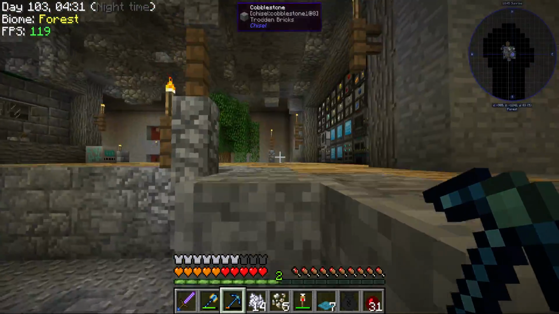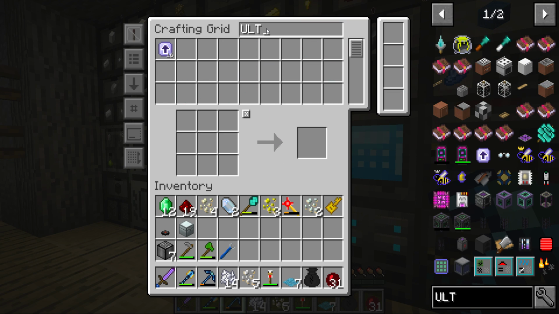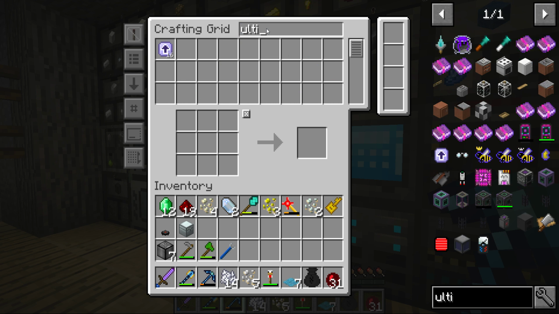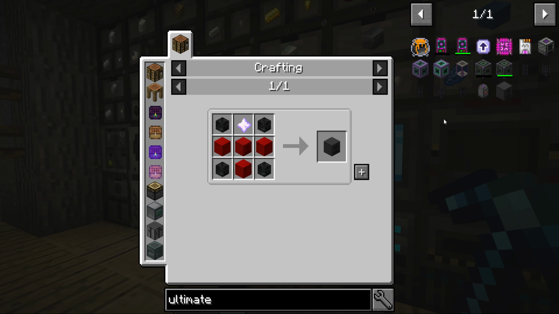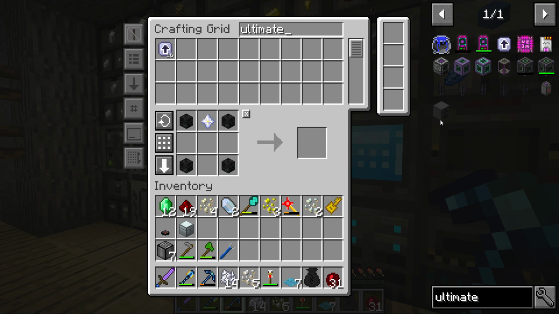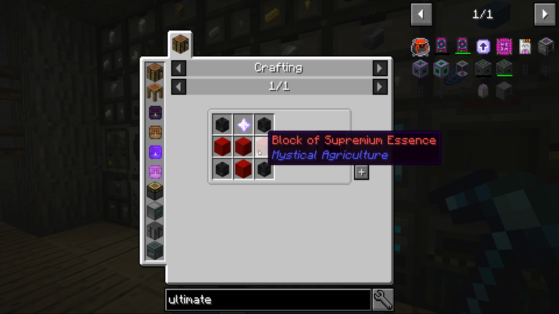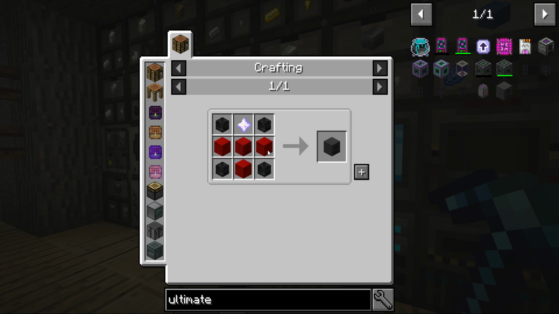Someone suggested that I take a look into the ultimate furnace, and I wonder if this is the one from AgriCraft. Furnace, ultimate furnace, because that one I have. Yeah, I think this is the one. This one I have used before, and I've set up a super extremely quick smelter using this. I don't know if we can get to this though. This furnace is going to be super fast, but it uses coal.